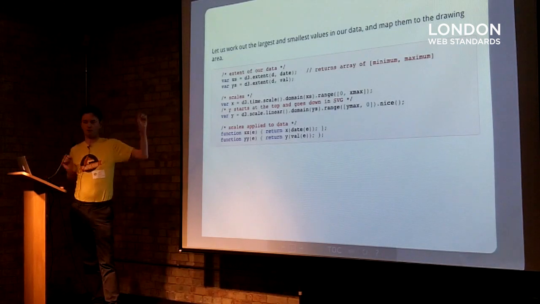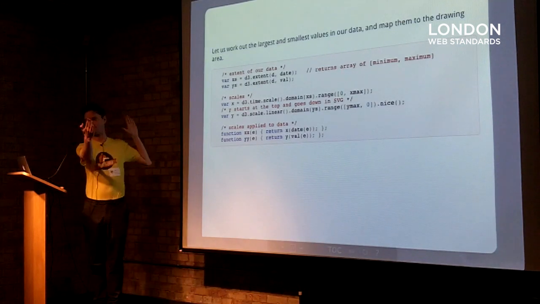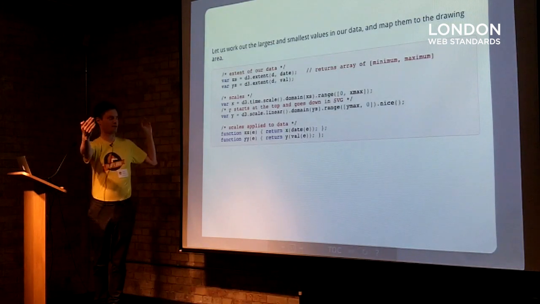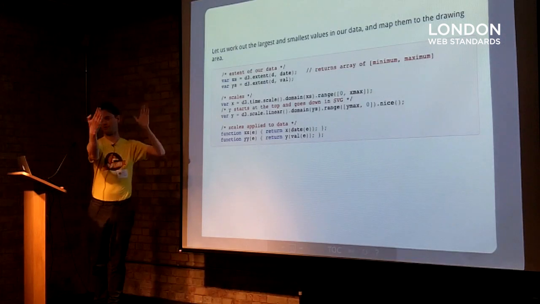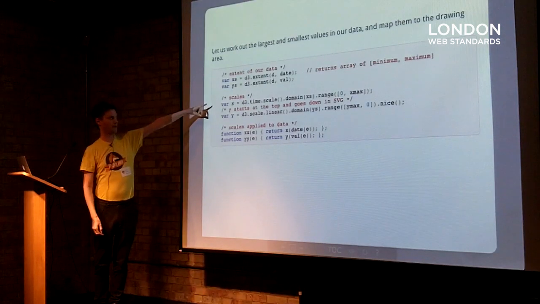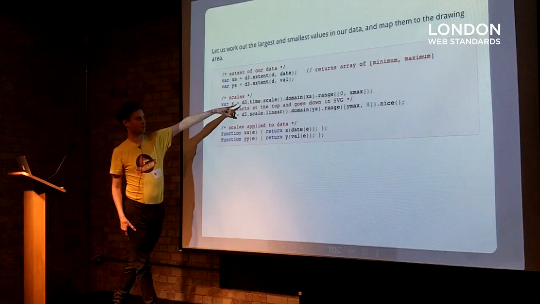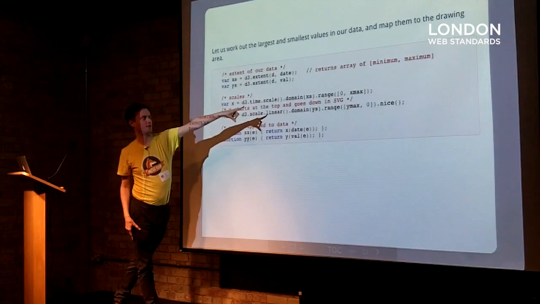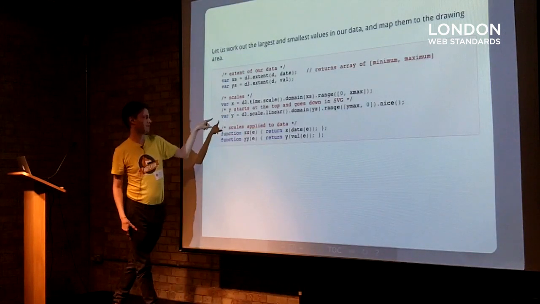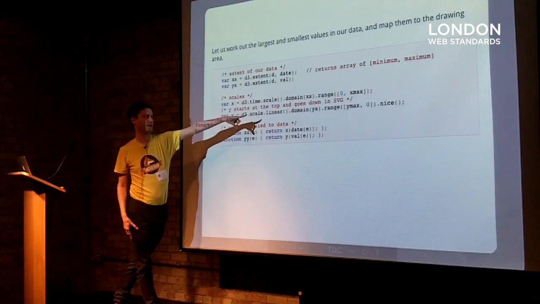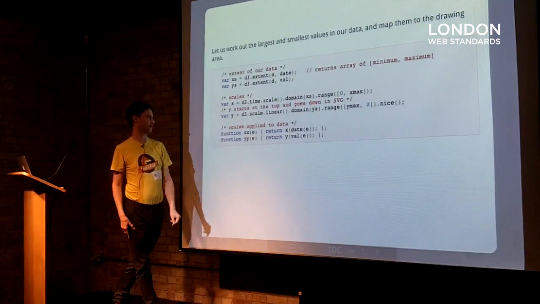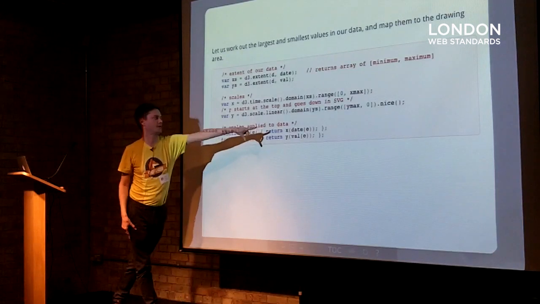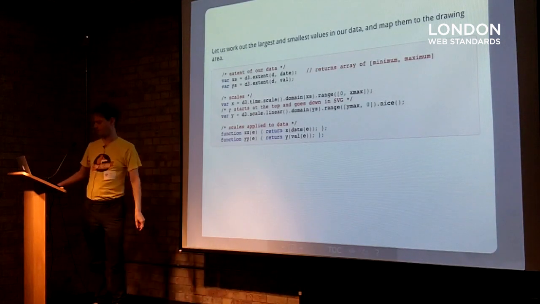And then D3 has scales, which are basically devices that take your input data scale, which is from 1980 to 2010, your dates, and stick it in your pixel scale for the bit you want to draw. So we've got a time scale, which takes our dates, which are our x's, and sticks it in the range we're drawing, which we defined before, and the same, a linear scale, for all our values that we're going to draw that way. And these are the functions that apply our x scale to the date in our data and our y scale to the y in the data.